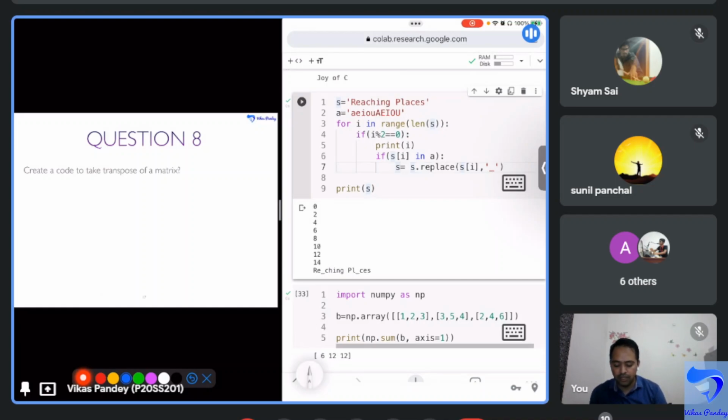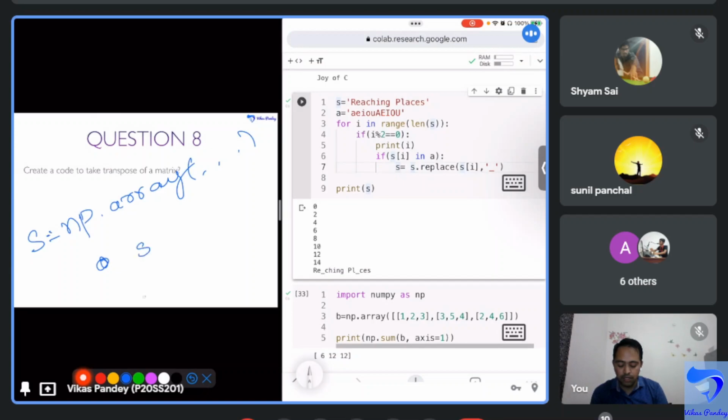Actually there are two ways when we are going for a NumPy array. Either you can put the name of the array, like s equals to NumPy array. We have put this two-dimensional, three-dimensional square matrix. Transpose is always possible for square matrix.